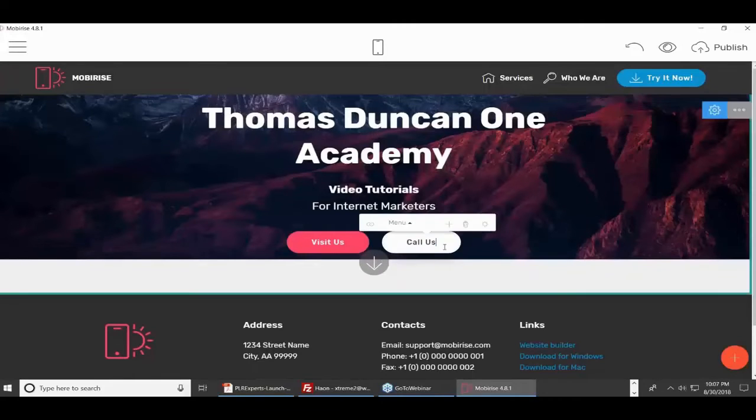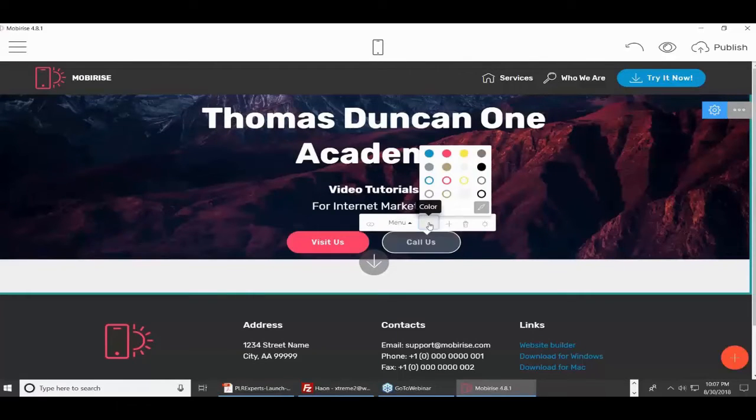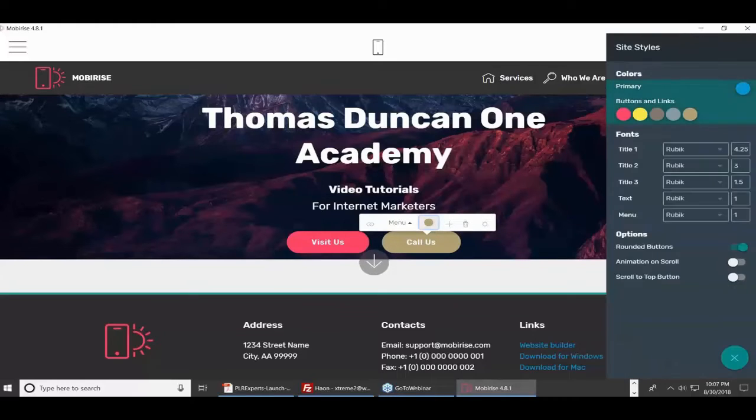I can change the nature of this, right? So I can change the color of this button. Let's say I want to change this to that color, or I want to change the style. So I want to change the color here. Let's say that I want to change the nature of the button.